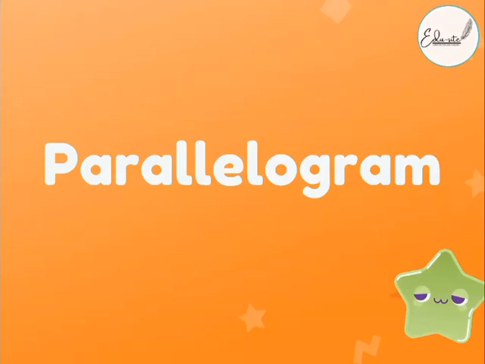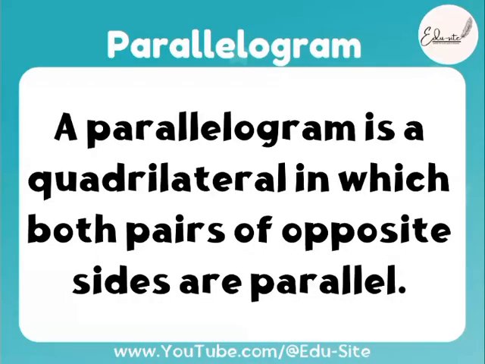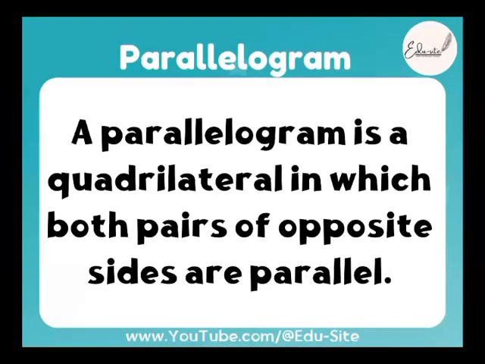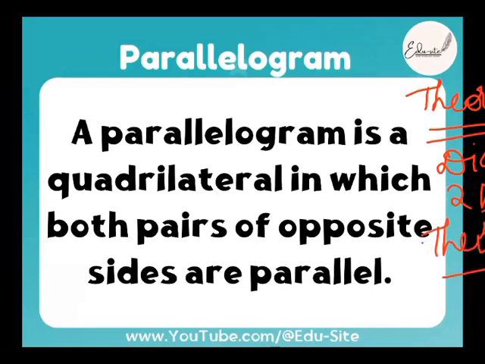Parallelogram. Okay, parallelogram. We discussed the 4 theorems in a parallelogram, right? What are the 4 theorems that we had discussed in parallelogram? Theorem number 1. Come on. A diagonal of a parallelogram divides it into 2 congruent triangles. Yes, the diagonal divides the parallelogram into 2 equal triangles, right? And what did we discuss in theorem number 2? In a parallelogram, opposite sides are equal. Excellent. Opposite pair of sides are equal, right?